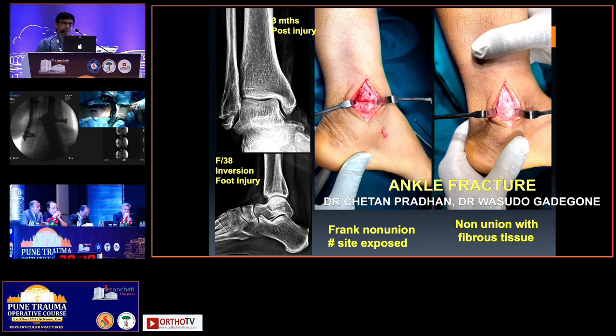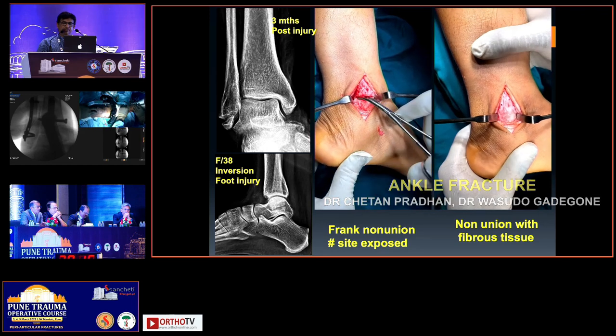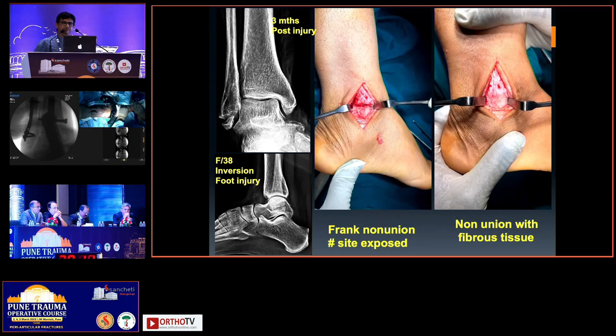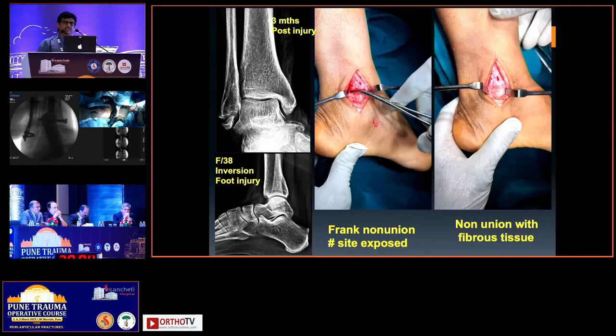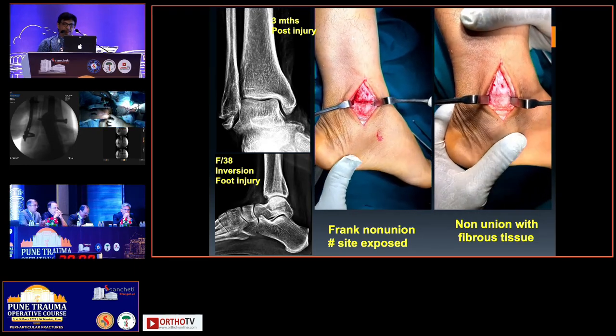This was the on-table situation. This was before excision of the fibrous tissue, and this side after excision of fibrous tissue, the fracture site is opening. So that was the instability demonstrated. The fracture was completely open like that.